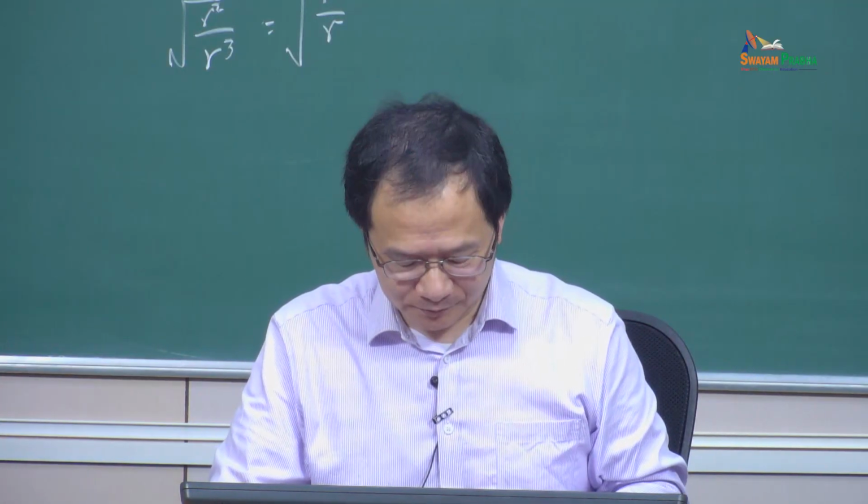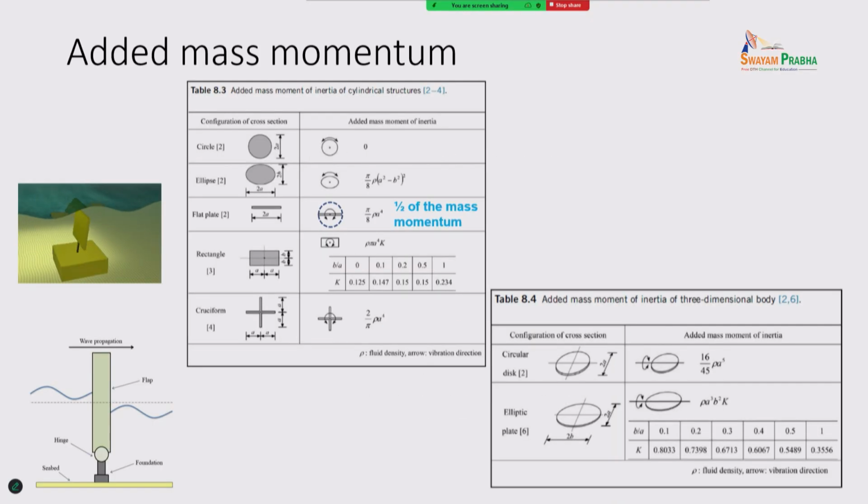Okay, so this is the added mass concept. Also, different shapes have different mass moments, and you can use a table to look into that. By the way, there is something wrong in one table; I copied and pasted it from the literature. If you can find which term in the table is wrong, we are going to give you credit for your course.